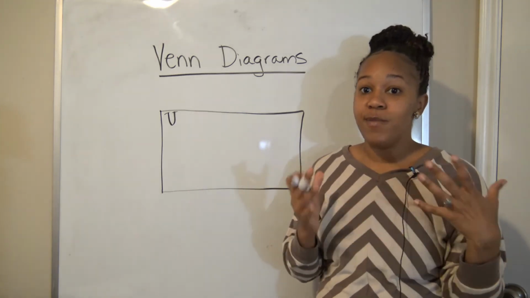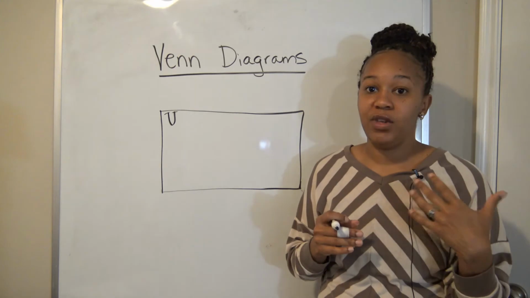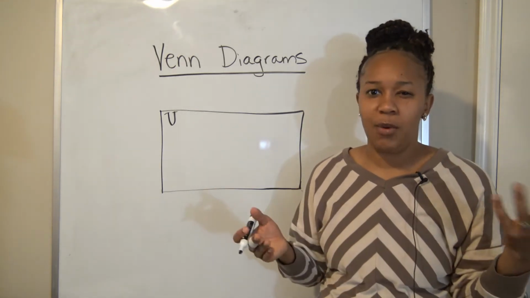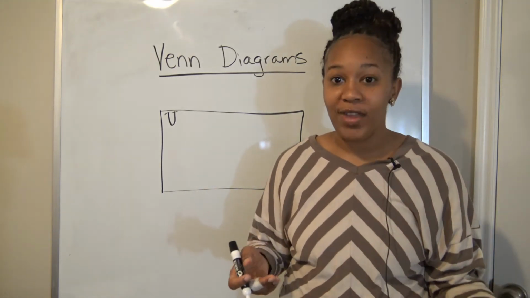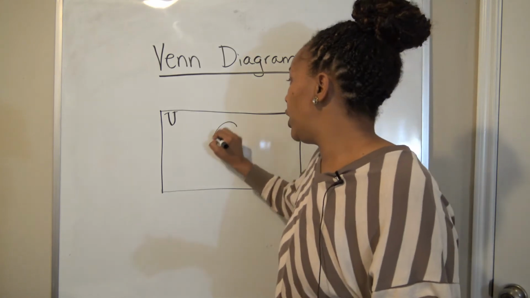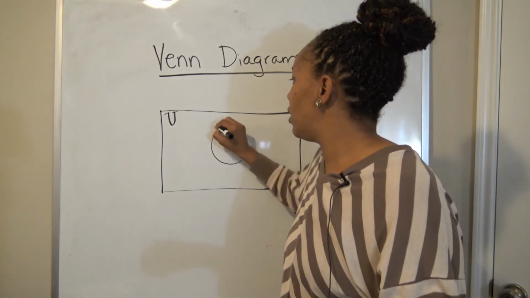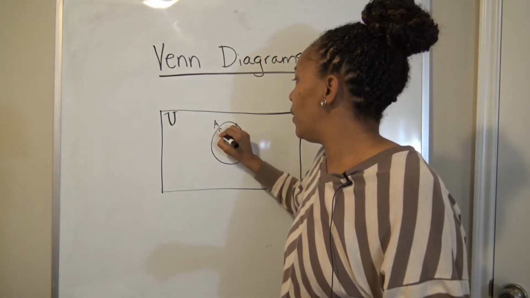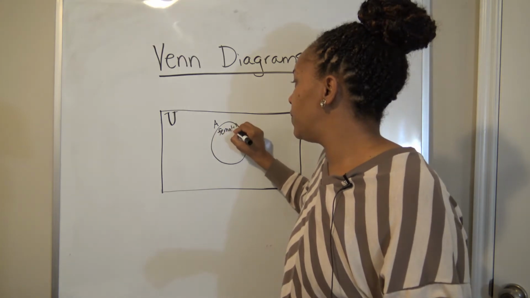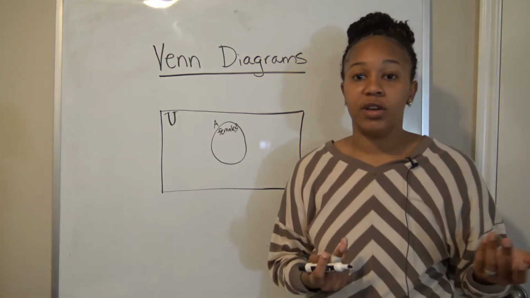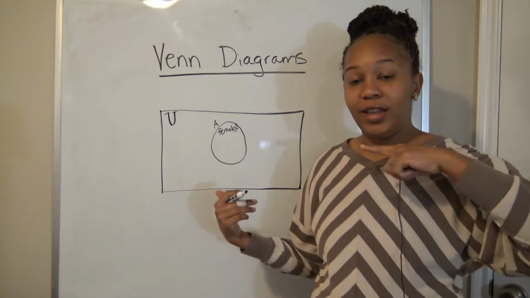And so you have many different subsets of the set of U.S. citizens, but just for example, I want to say the set of all females, okay? So I'm going to use one subset and I'm going to call it set A, and set A represents the set of females. And so now you're going to ask yourself, where do I fit in this Venn diagram?